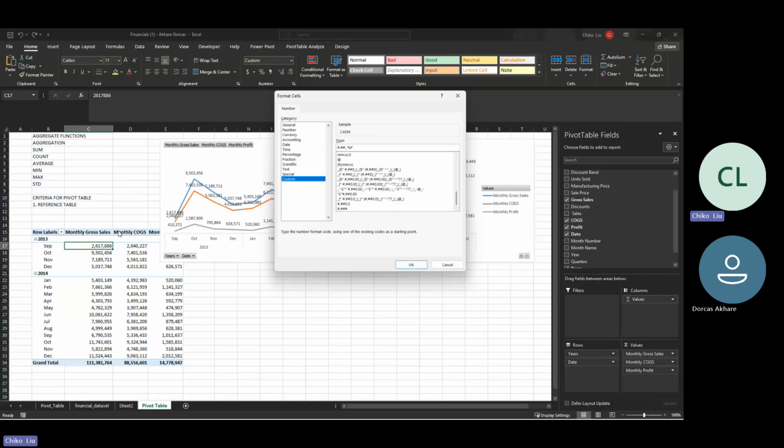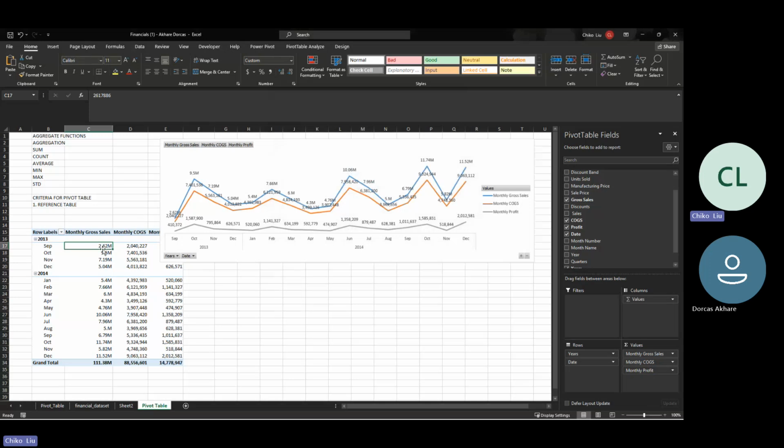You can see instead of showing me all of these plenty numbers, it will just show me 2.62 million, and I'll click on OK.